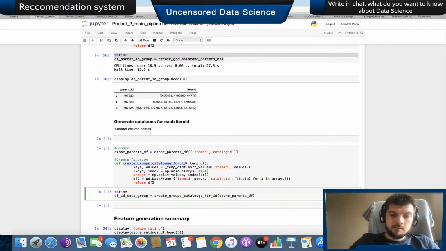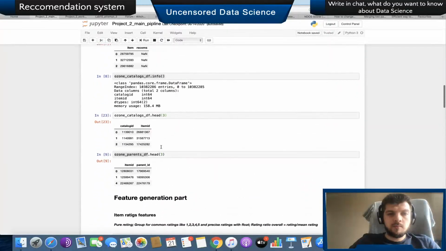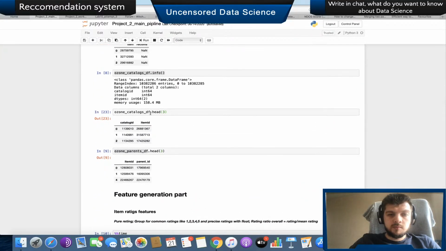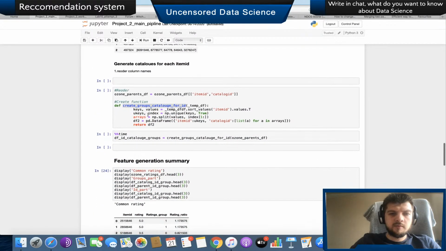ID catalog groups. Create groups catalog for ID, and the initial data frame is this one. Yeah, it should be reordered, by the way.